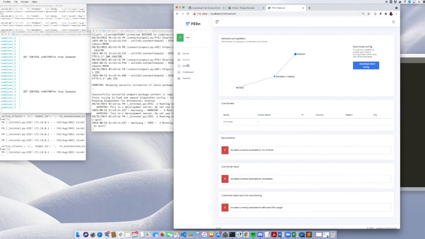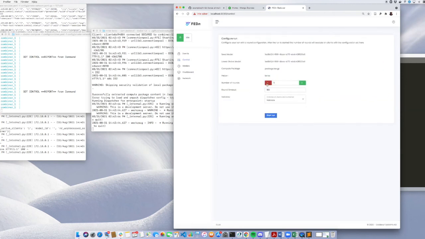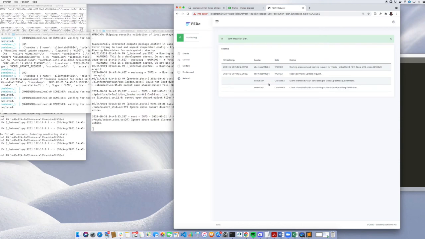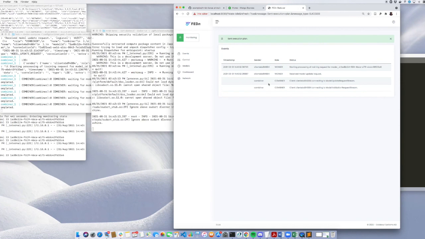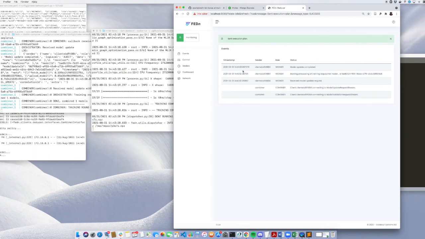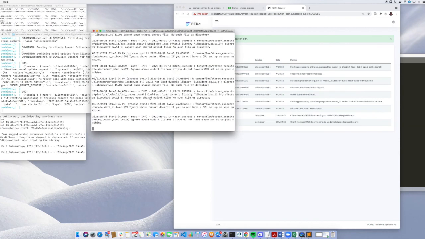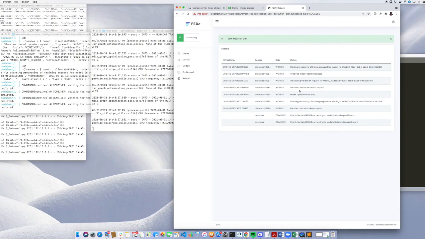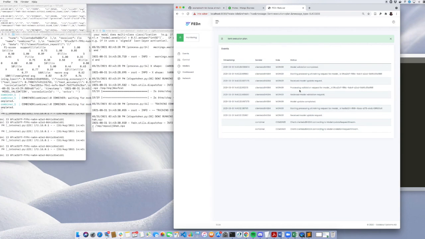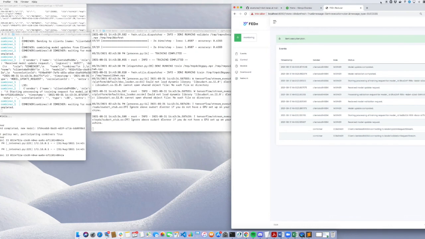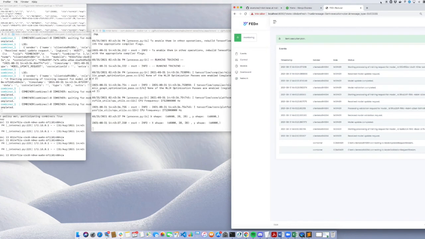So at this point, to start training, you just go to the control page, choose some number of rounds that you want to run, and then you start. And you will see training firing off. And then, of course, you can repeat and add more clients as you see fit. You see now the client starts training. The system is working. You can follow the progress in the log in the UI like this. So this is it. This is how you get started with the local pseudo-distributed deployment of FEDn.